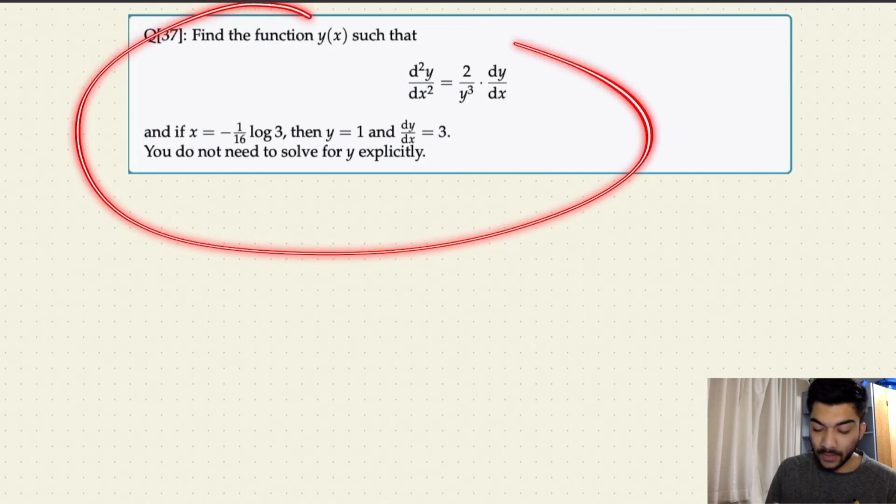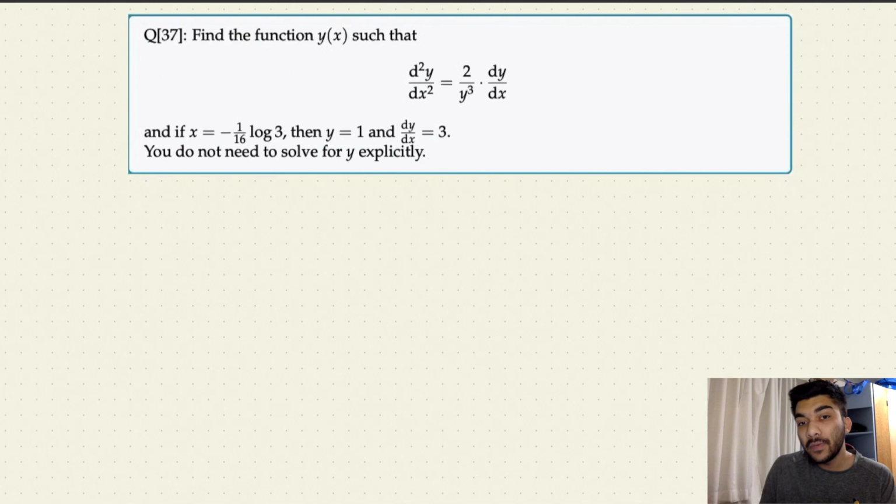So let's continue our discussion on differential equations, on separable differential equations, and let's solve these differential equations over here where we also have double derivatives. The process for solving differential equations with double derivatives is exactly the same as when you have single derivatives. The only difference is, since this is a double derivative equation, you'll have to integrate both sides twice, right? Because it's a double derivative equation.